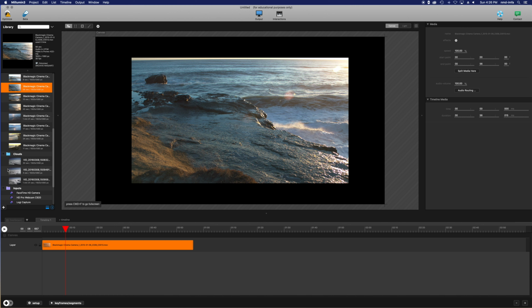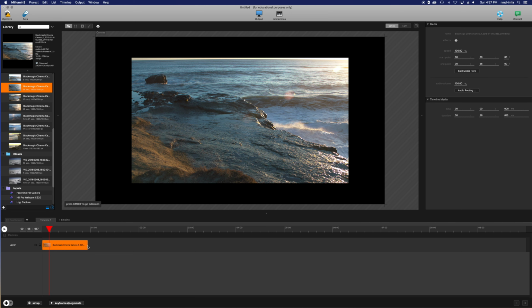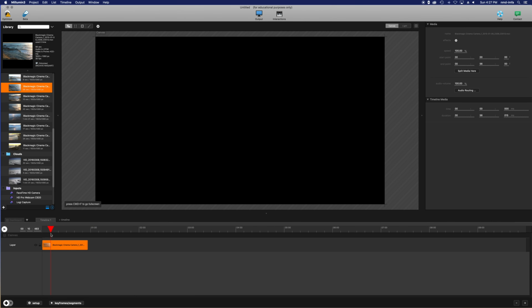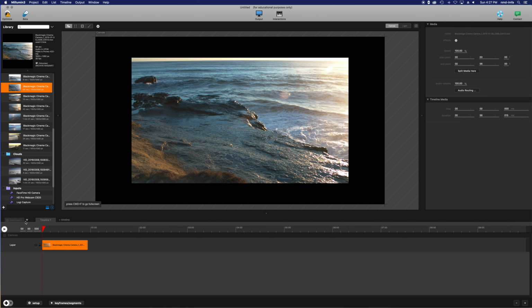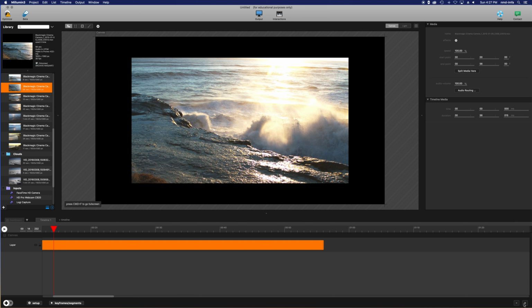If I want to change the overall length, right now I think this is defaulted at 3 minutes. Under the setup button down here at the bottom, I can determine how long my overall duration is. So I could say this is 10 minutes long. Now you can see the clip just shrunk down in size, because I have 10 minutes on my timeline to work with, which is a lot bigger. That being said, I can zoom in and out on the timeline. I wish the scroll allowed me to zoom, but right now I have to use plus and minus to zoom in and out and see the details. That's over here in the bottom right corner.